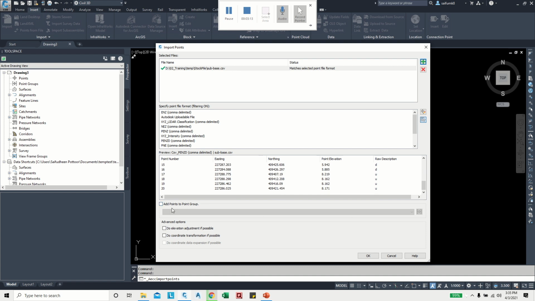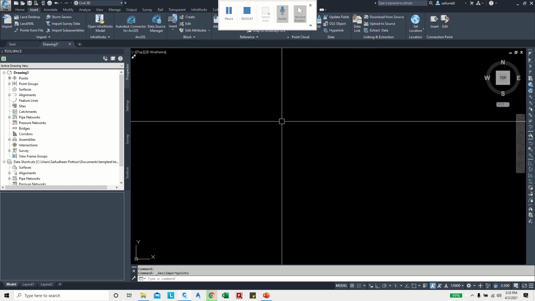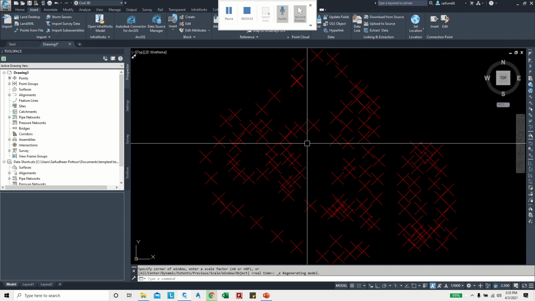Point group we can create from here, but it's not important in this situation because we have to create separate point group for the base one, which is D. So this is the down area survey point, so we need a separate group for this. So after importing this one, we can create the point group for that. Click OK.